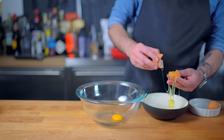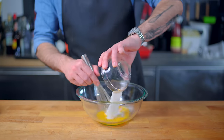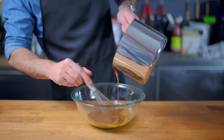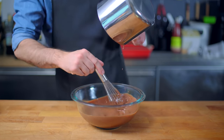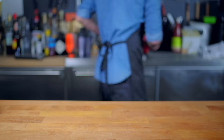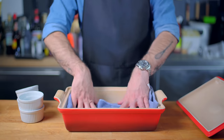Then back over on the prep table, we are separating three egg yolks from their whites, and whisking said yolks together with two tablespoons of sugar. Once that's nice and smooth, while the chocolate mixture is still relatively hot, we're going to pour it in in a slow, steady stream while whisking constantly. This is basically how you make a crème pâtissière, but instead of returning the mixture to the stovetop, we're going to put it in a bain-marie — which is French for a marie bath, I think.